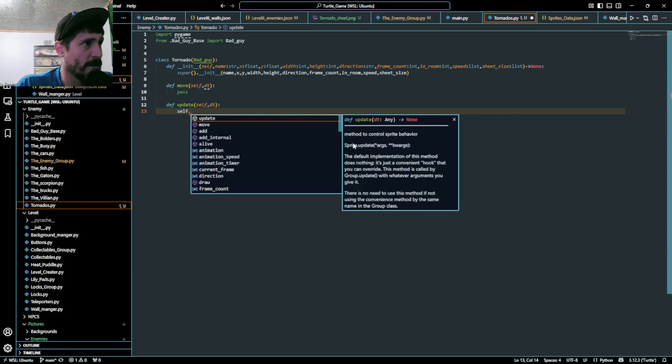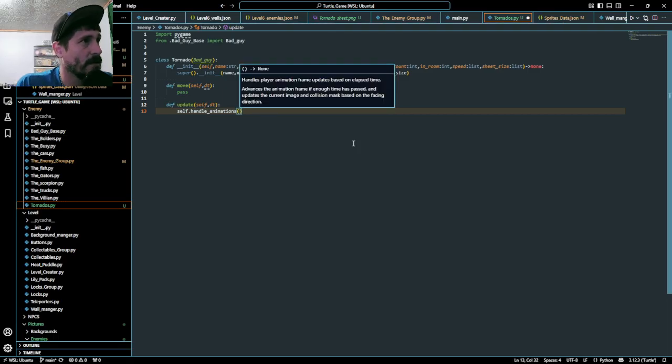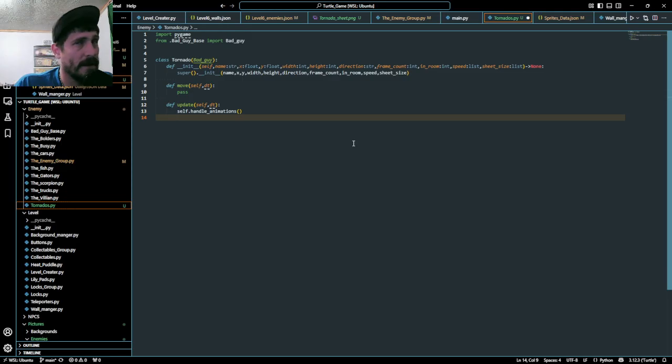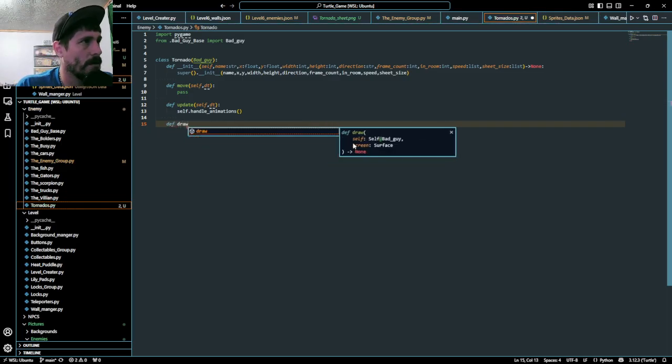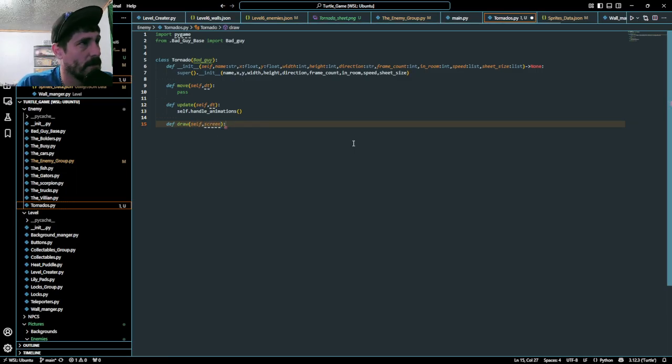And then we're gonna go self dot handle animations. I think that is it for now. And then we're gonna need a draw, self, screen.